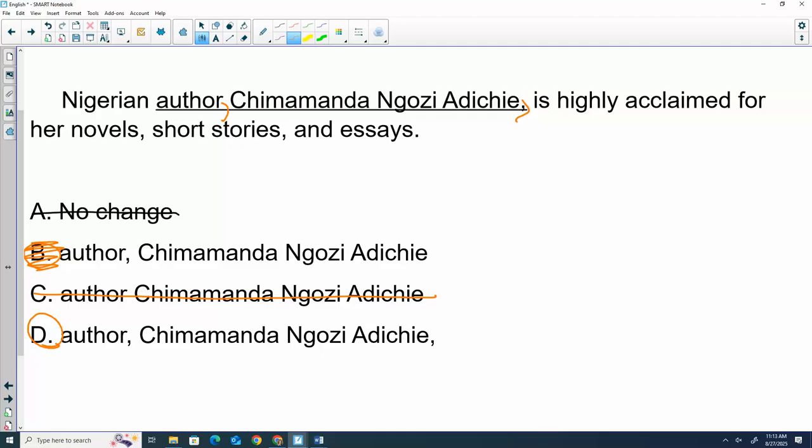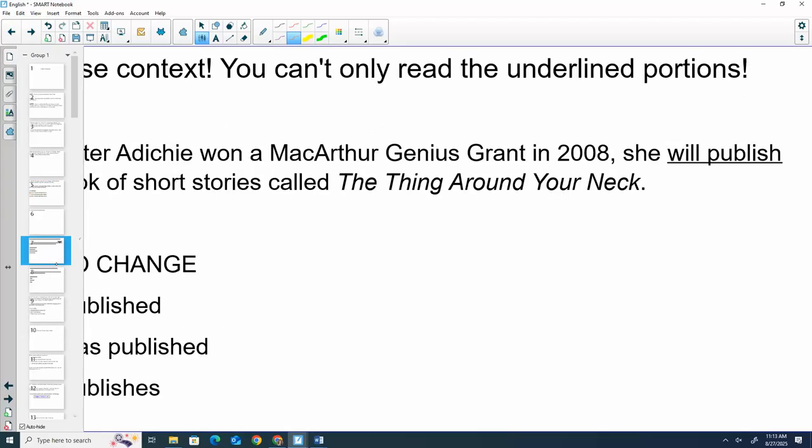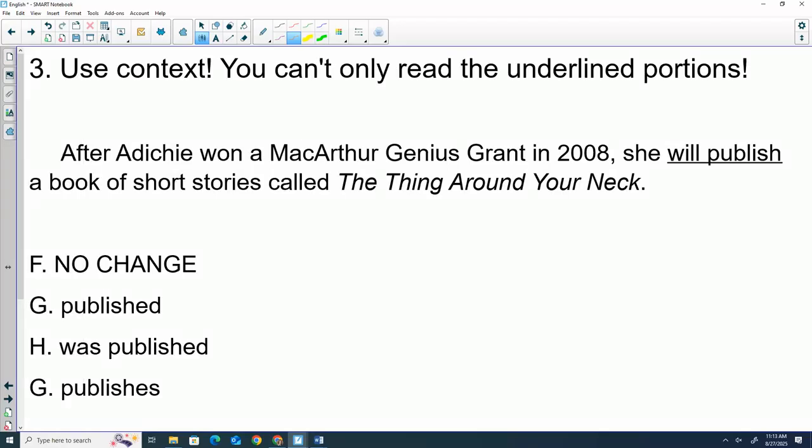Is that okay? Process of elimination. That's what we kind of started out using there. We looked at it, we said it's not correct, so I can mark off the no change. We said it needs a comma after author, so we can mark off the one that doesn't have that. So mark in your answer books. That is yours. You can mark through those answers as you go. So process of elimination is very helpful. I want you guys to take a second, read this question, and see if you can get an answer, and then we'll talk about it.